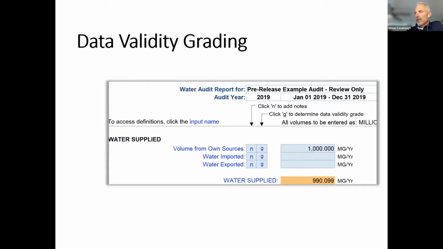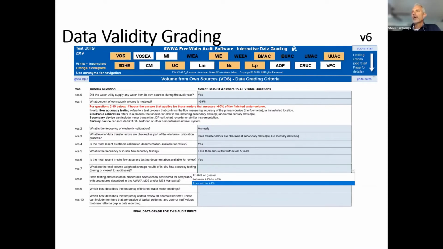So again, the way it works within the software itself, you'll click the G to determine the data validity grades. And it actually opens up, for each of our inputs, as an example, volume from own sources at the top there, an interactive data grading matrix.